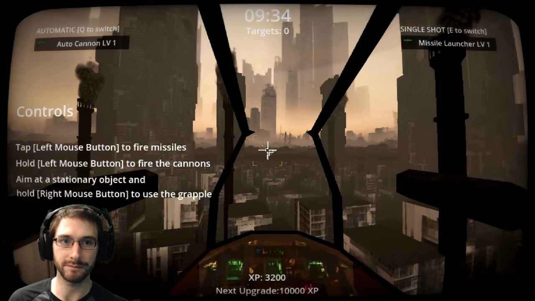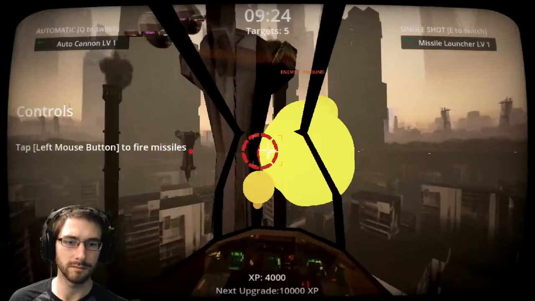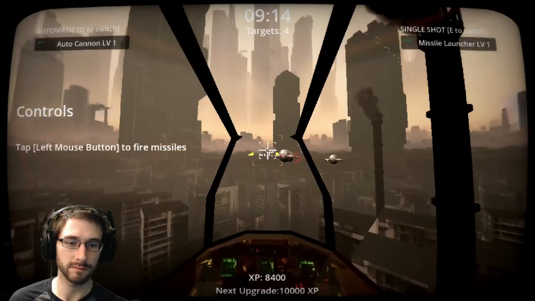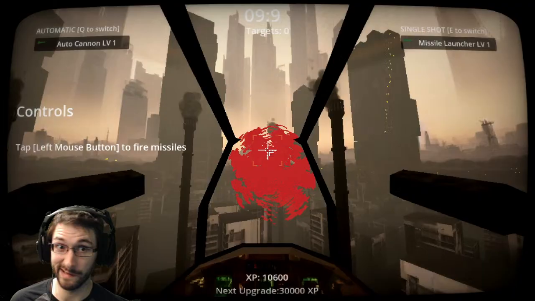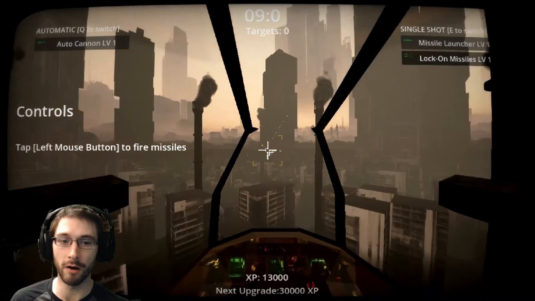Got him. Circuit! All right, upgrade time, beautiful. And nothing good, nothing good. We got lock-on missiles, which replace our unguided ones, I guess. All right, we're using lock-on missiles now. It takes a while for them to lock on, though, and it takes a long time for them to rearm as well.